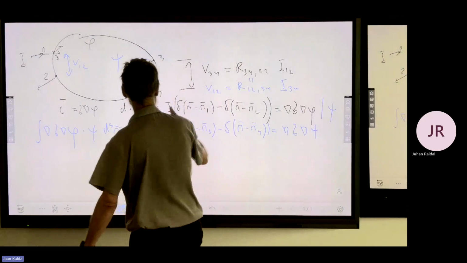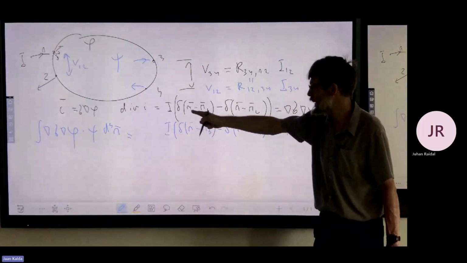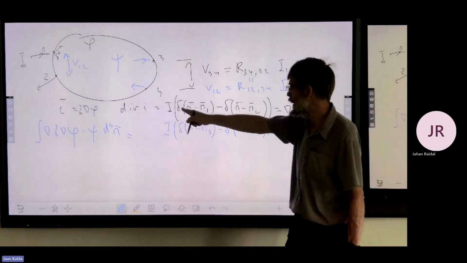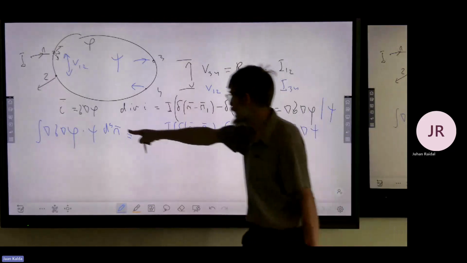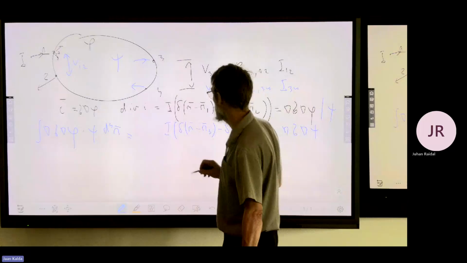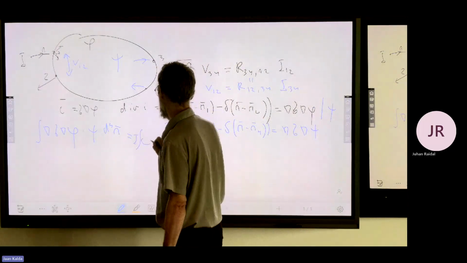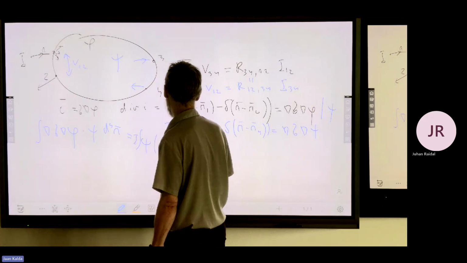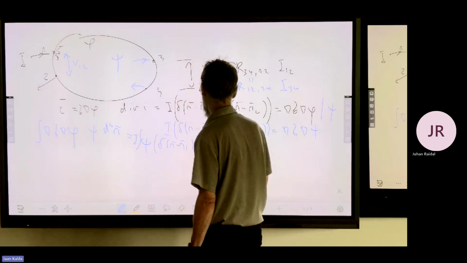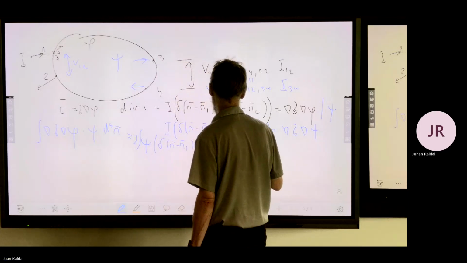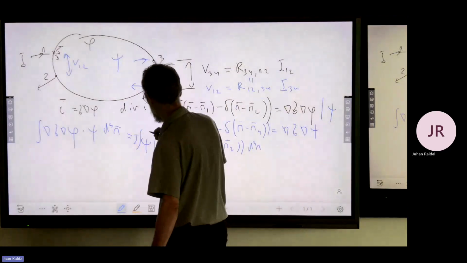The right-hand side will be the integral of that, but out of that the Dirac delta functions go away. I obtain here I, multiplied by psi, so it will be psi at the site of R1. Okay, let me write it out long first. So I is constant, psi, Dirac delta function of r minus r1 minus Dirac delta function of r minus r2, dq bar. But this is psi of r.